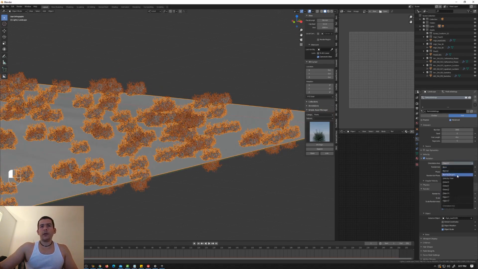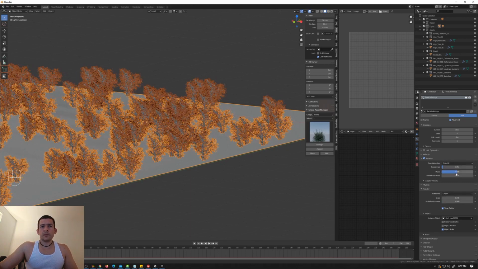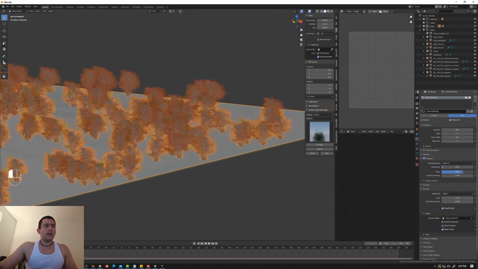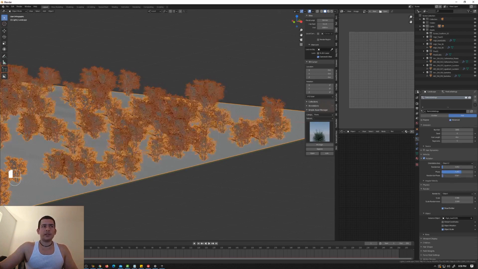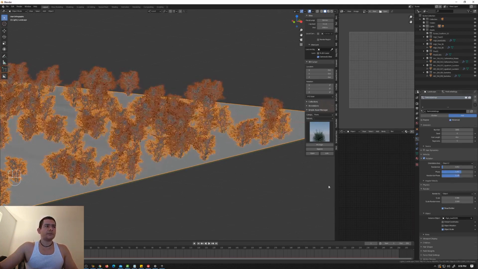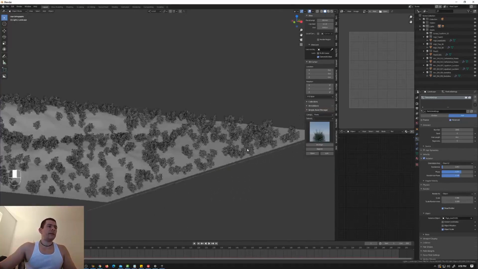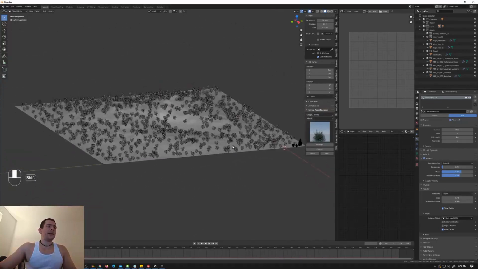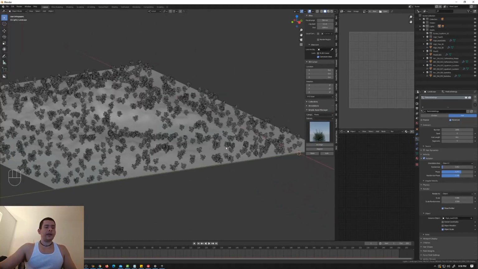Or Y, or even velocity here. And then we change the phase of the randomization. So now the scatter of the trees is very random. So it should be fine.